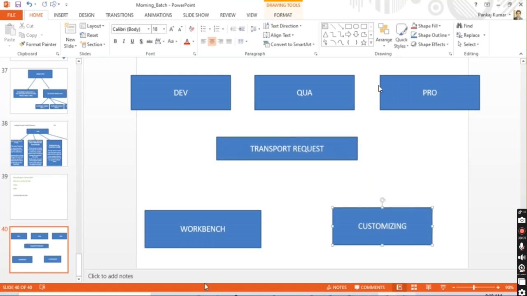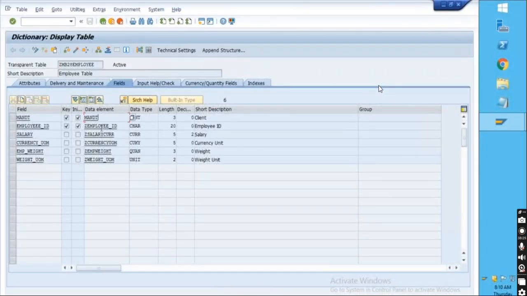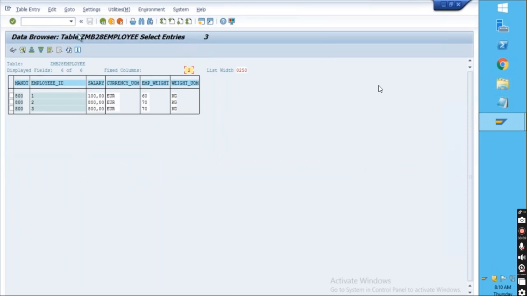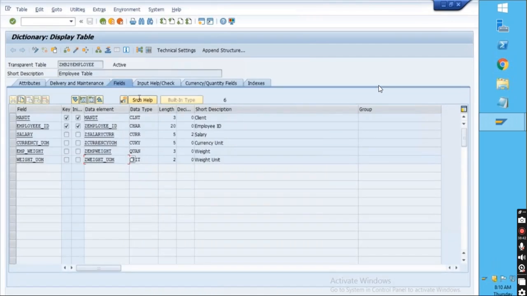So generally what happens is, when you are going to write some code, that means ABAP code, or when you are going to create some table, not table entry, you are going to define some table. See, I have defined this table, which has this field, this field, this field, this data element. So this is the definition of the table, and the content is this one. If you click on this content and run, this is the content and the definition is this one.